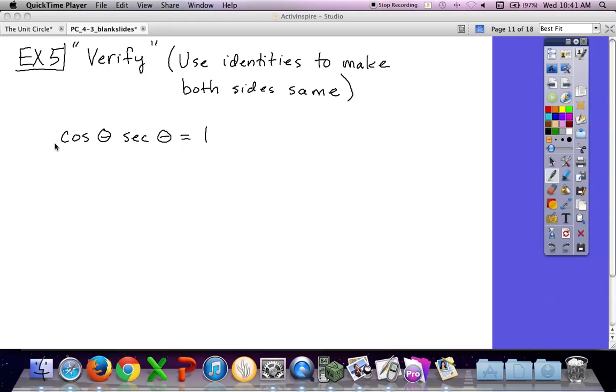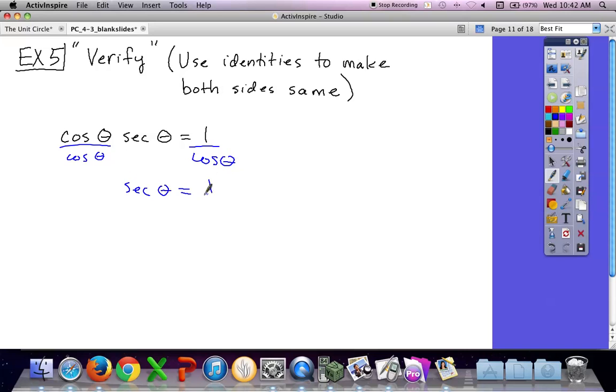So just looking at this cosine times secant, can anybody think of a substitution we could make? Subtract cosine? I don't think so. That's a multiplication between those. Divide by cosine? Okay, let's say we did that. Divide both sides by cosine. Now we've got secant of theta equals 1 over the cosine of theta. Honestly, that is one of our identities. That was basically the definition of the secant.